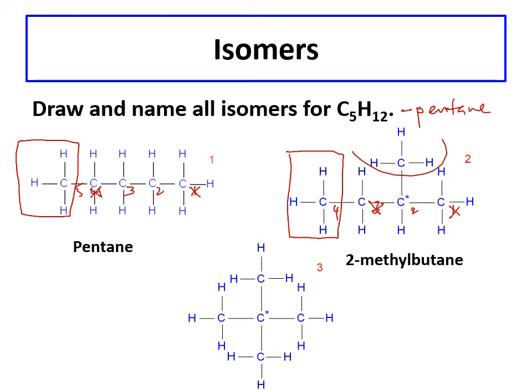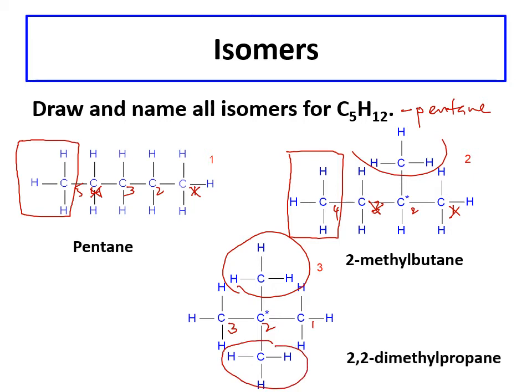I'll just take the middle one, so you have 1, 2, and 3, which means here you will have propane, and then if you see here, you have methyl attached on carbon number 2, which means the name will be 2,2-dimethylpropane. Alright, so why do you need to put 2,2 and di? Because if you see, you have 2 methyl currently attached to the carbon number 2.